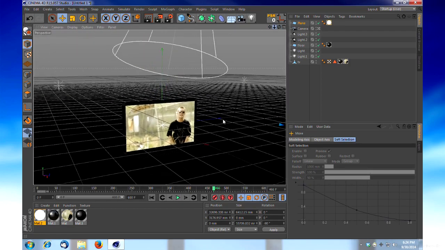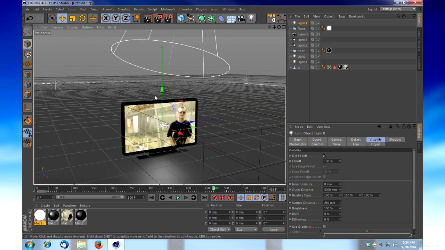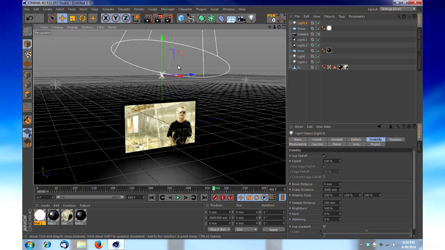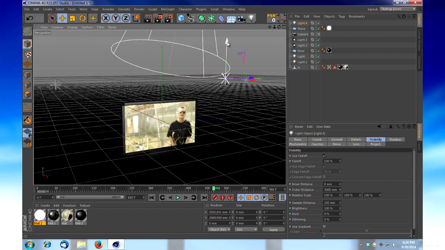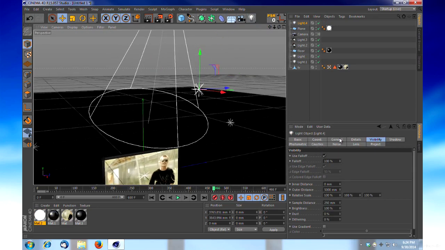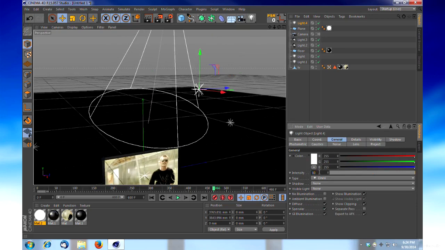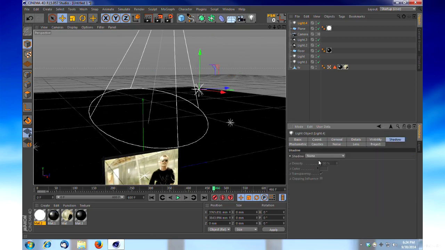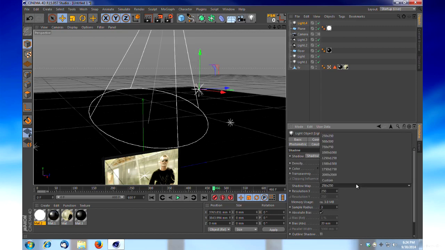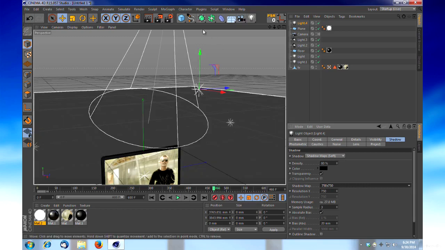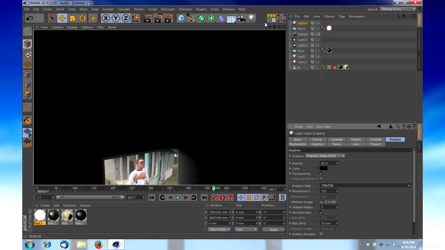Alright. So what I'm going to do is add one final light. This is going to provide a little bit of front lighting on this whole scene. Bring it up a little bit. I'm going to tell this light to be at about 80% strength. We're going to tell it to provide a soft shadow. We're going to knock the density of the shadow down to about 80%. Bump up its resolution to about 750. Get a quick test render.